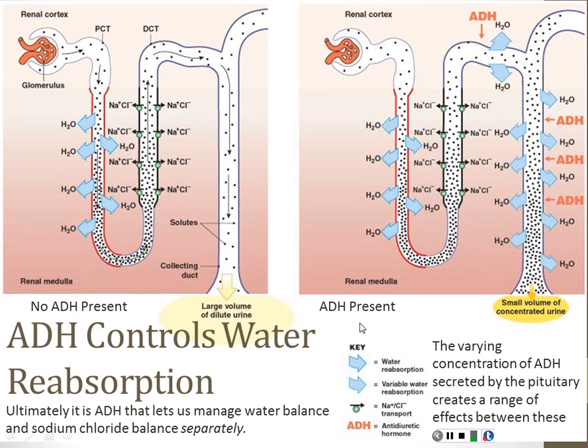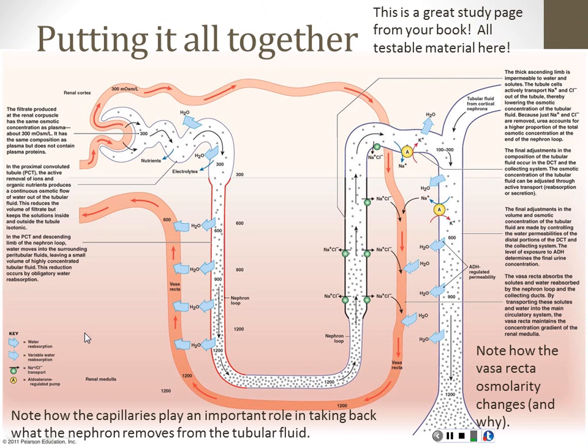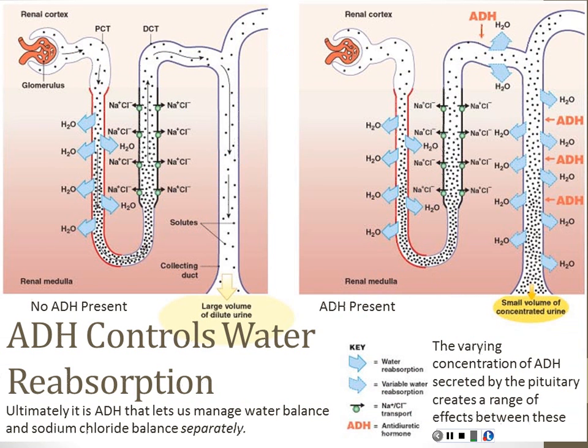You also have a syndrome called SIADH, Syndrome of Inappropriate ADH Secretion. Again, you can get that from closed head trauma. This is where you make ADH when you don't need to make ADH. So you have patients that end up in volume overload. They have too much circulating blood volume because they're holding on to every little drop of water from the kidney. So oftentimes those patients need dialysis or at least careful fluid management. So you'll learn about those things later on. But ADH is one of the primary regulators of water in the body.